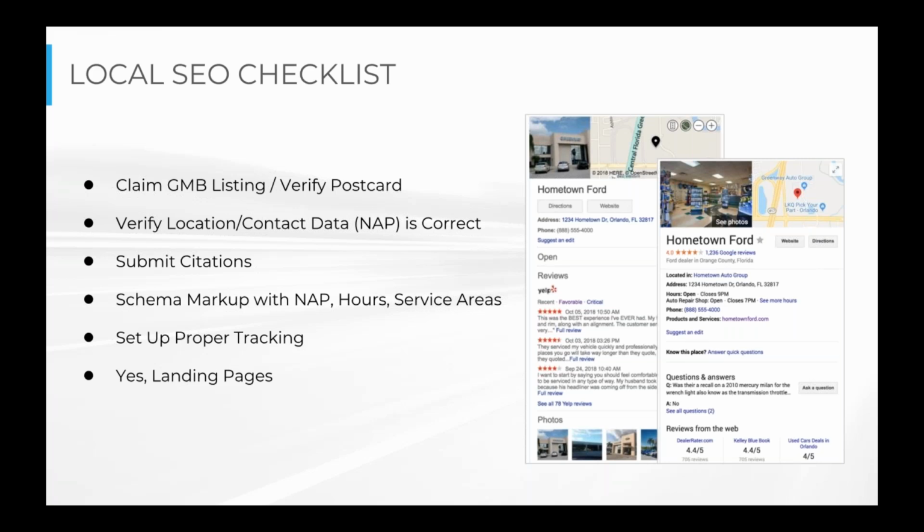And then setting up the proper tracking. I'm not going to go too much into this, but today it is a little strange that Google does not reveal the exact amount of traffic going from GMB into your website. If you had those UTMs set up in GMB, you would probably start to notice that 50 to 60 to 70% of your organic traffic in Google Analytics is actually coming through GMB. It is not coming through your content links. So that's a bit of a phase change we've seen.